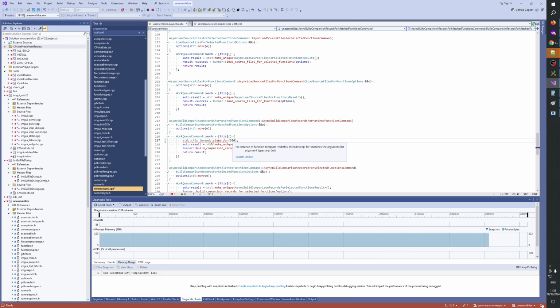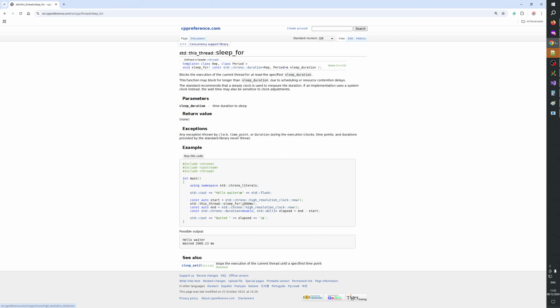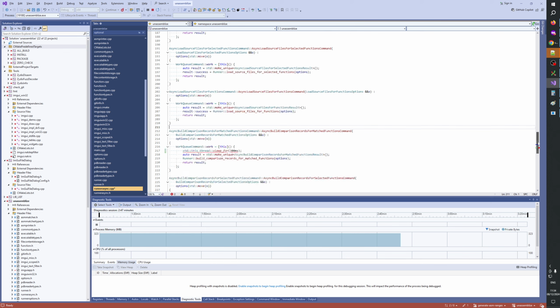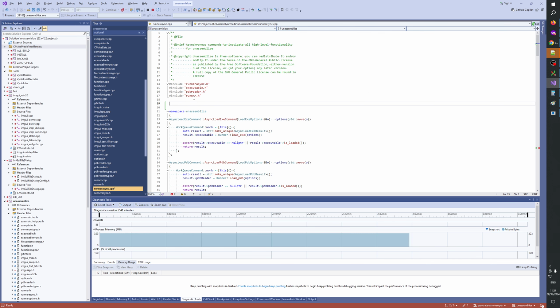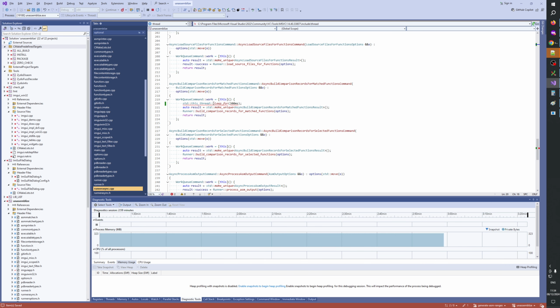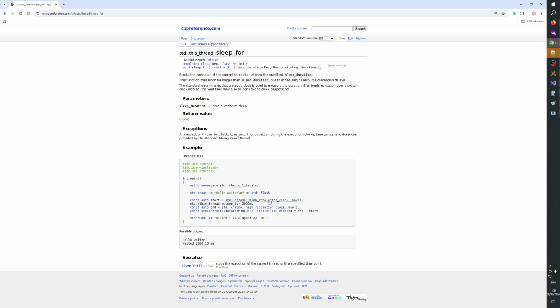What does it take? Chrono, 300 ms. Error type. Includes threads, includes chrono, chrono literals.